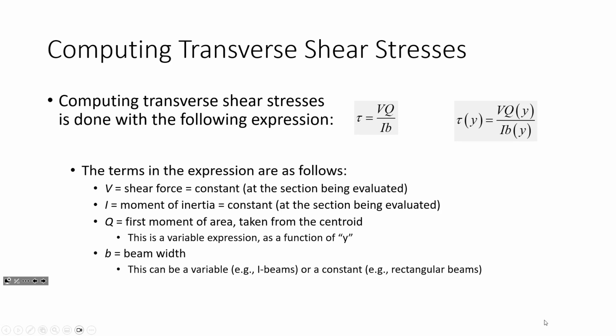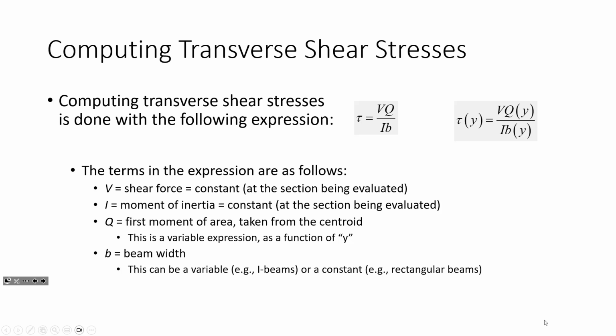The first term that you need is the shear force that's applied along the section in question, and that's a constant in terms of computing the stresses. Even when you're computing sigma equals My over I, the bending moment is a constant at the section of interest. Doesn't mean the bending moment is constant across the beam, it's just constant where you're cutting your section. So the shear force is constant, the moment of inertia is constant. The 2 things that can vary are Q and B.